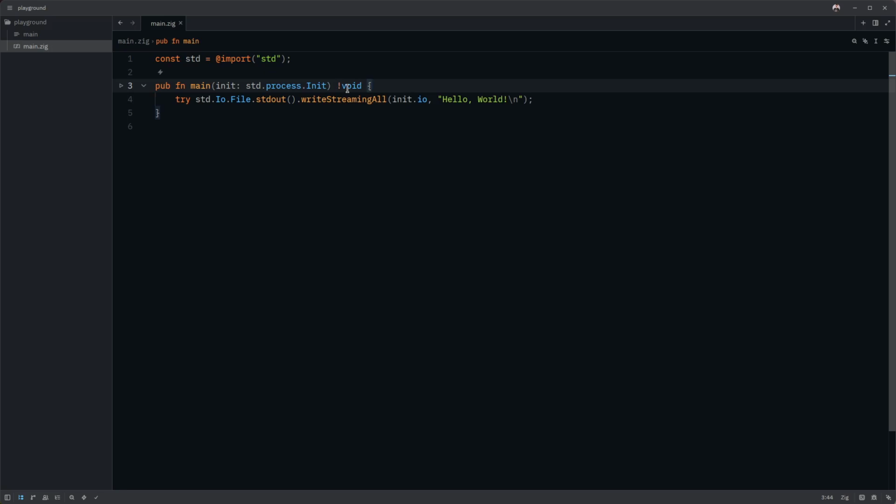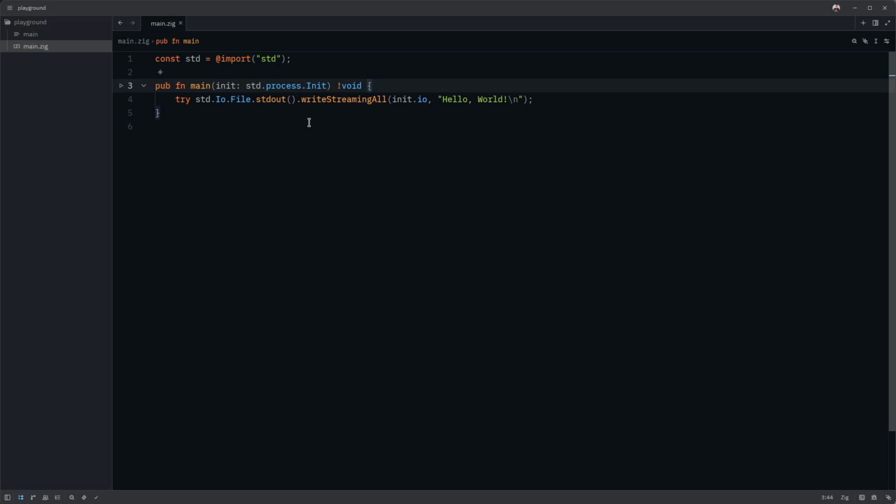So the main function definition needs to be marked as public. In C, functions are public by default in a way. They need to be, so your compilation unit that defines the main function needs to expose the main symbol. So when it is linked with the C runtime, that C runtime can call into your main, because that is how it works. And since Zig functions are private by default, you need to mark them with pub to make them public.